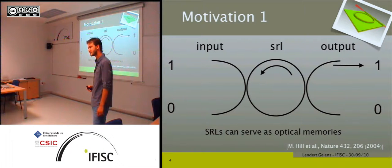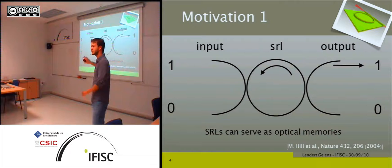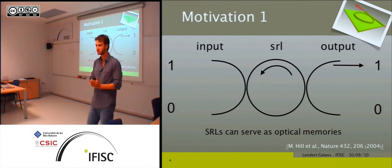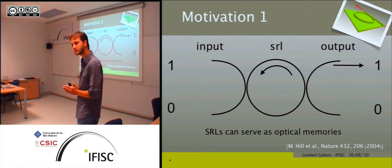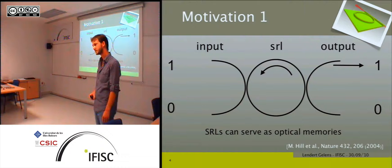Question: what about longitudinal modes? They often exist, but the lasers we consider for experiments have been measured to be single longitudinal mode, and they stay like that. Throughout the entire talk, I will always be considering single longitudinal modes. How do you achieve that? It's because of the size — the devices are very short. Both situations can occur, but the devices we have have been measured to always operate in a single longitudinal mode.